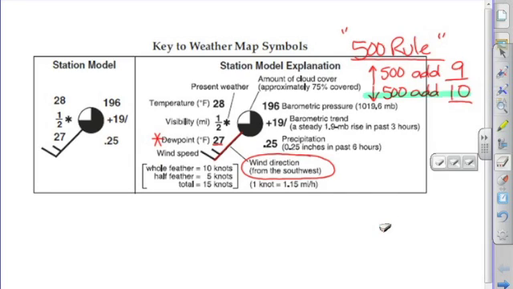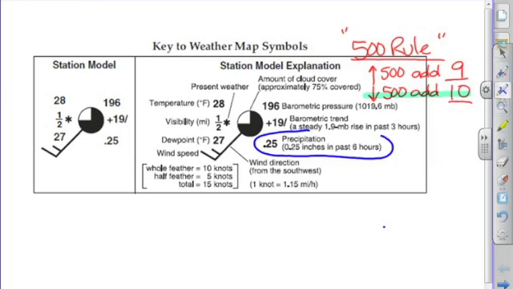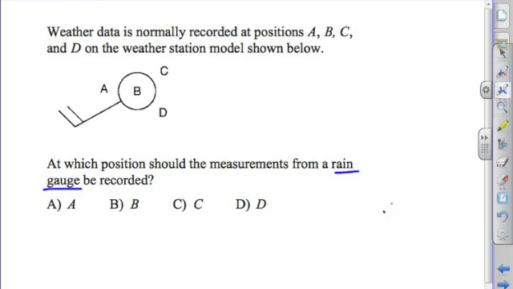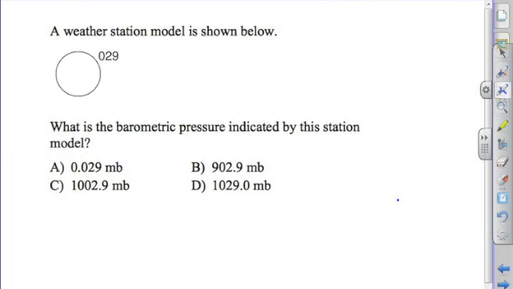When I go back to my ESRT, remember, bottom right-hand corner sits the amount of precipitation that's accumulated over the last 3 hours. So when I go back to my question, I'm looking for whatever value might be sitting in the bottom right-hand corner. Choice D, way to go. Excellent, excellent. Looking at our next sample question.